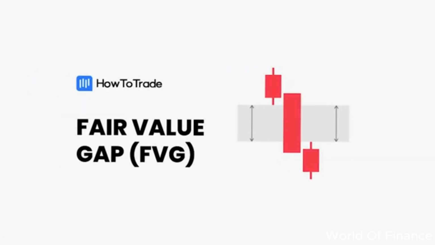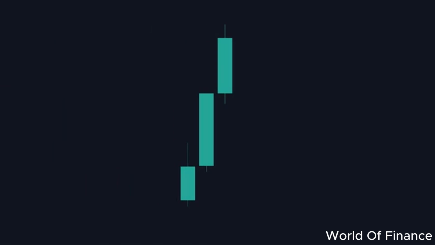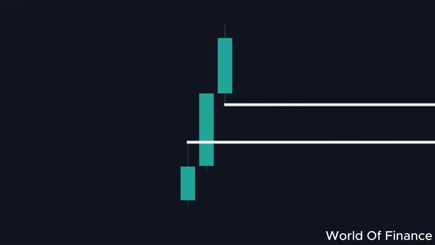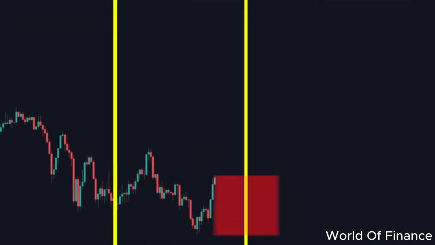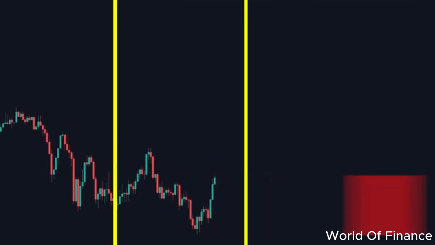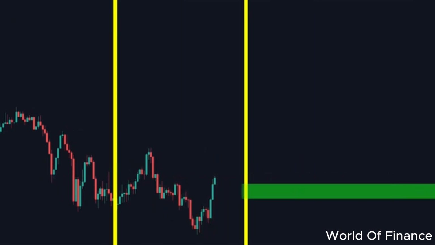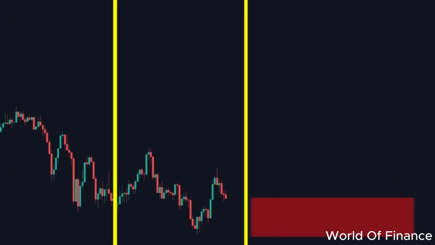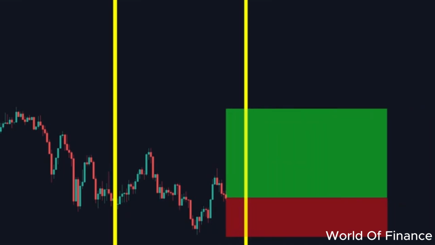I prefer finding a fair value gap for this. A fair value gap is simply just a large jump in price where there's a gap between the candle before the big move and the candle after the big move. This is our fair value gap. After a manipulation to the downside, we see a large spike in price, leaving behind a fair value gap. This is where our entry will be. Wait for price to come back down to this gap, set our stop loss below the low, and set our take profit at the high. Boom, you got an easy winning trade.